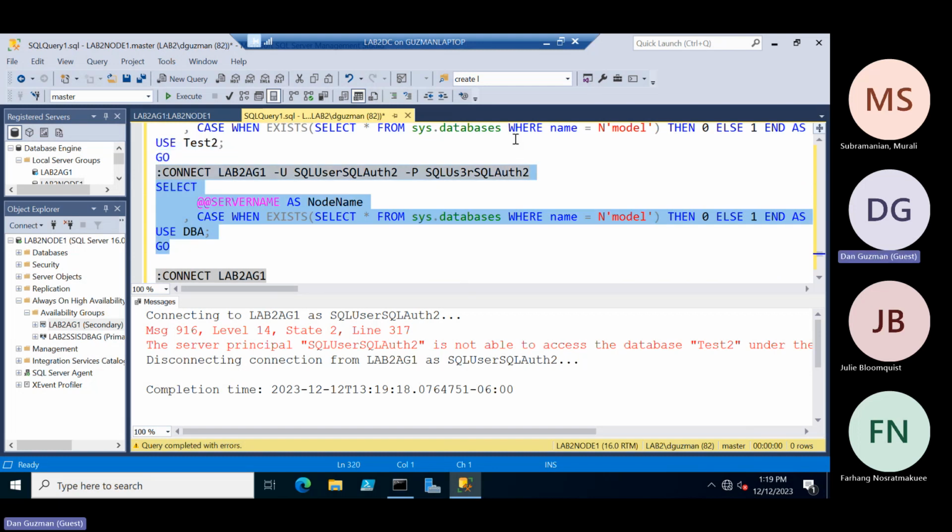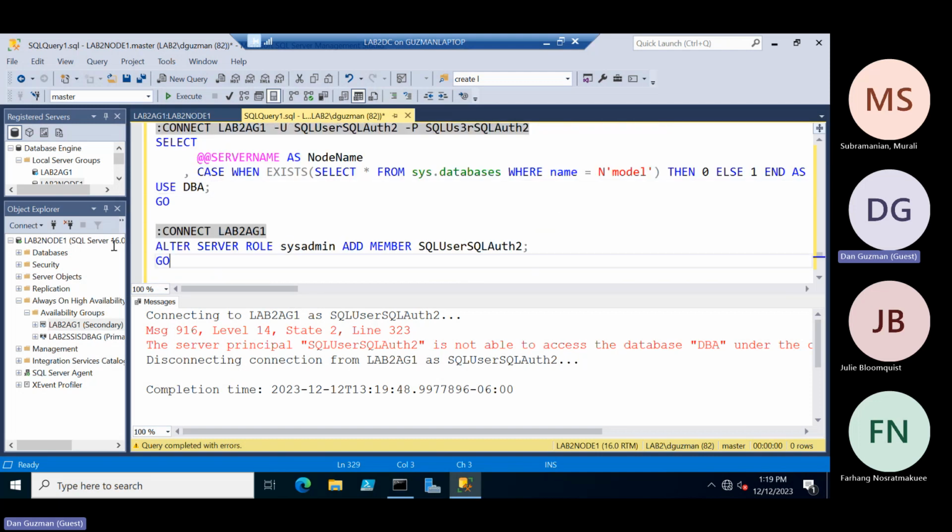Yeah. So that's a DBA database, which is a database outside of the availability group. If I try to connect to that one, I get the exact same error that there's no server principal, no login for that one. So now I'm going to cheat. This is kind of interesting.